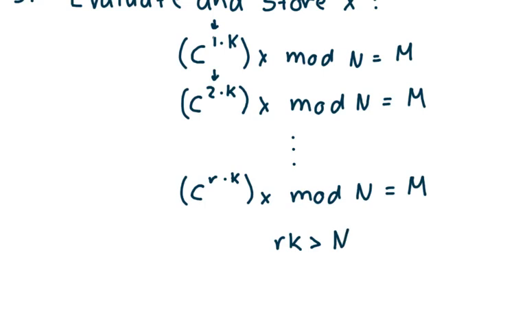And remember, she's not going to store the simplification of this, or she's not going to store m or anything like that. Remember, Eve is storing the value of x that satisfies these requirements. So in this case, how do we know when we get to r? Well, r times Eve's chosen value of k, which we said was 5, has to be greater than n, which we said was 143. So for this to be true, r is going to need to equal 29, because 29 times 5 is 145, and that's the first value that's going to be greater than 143.